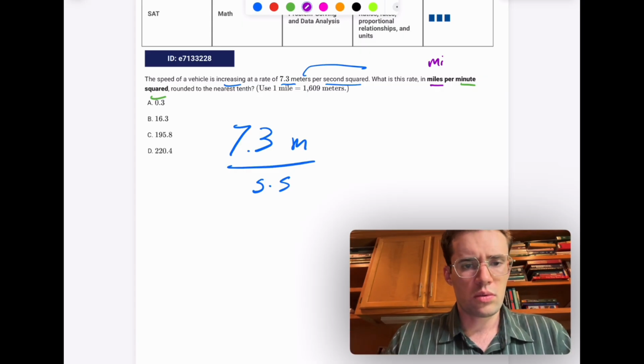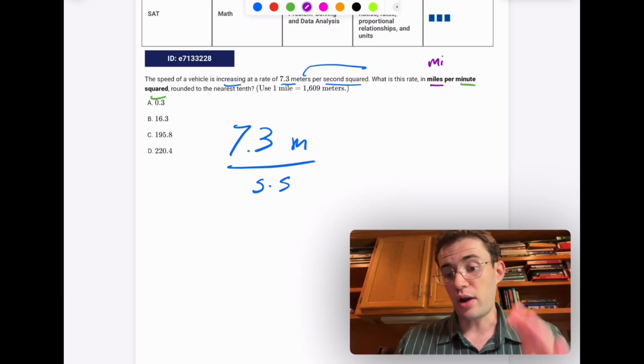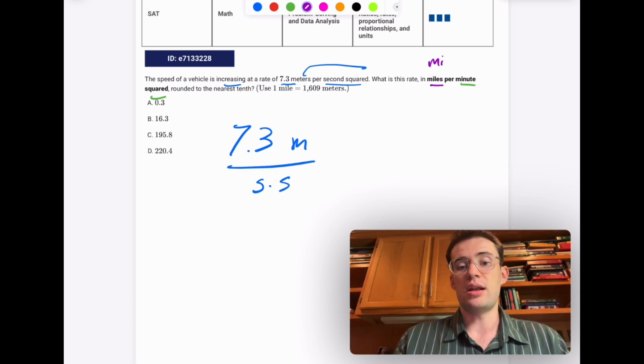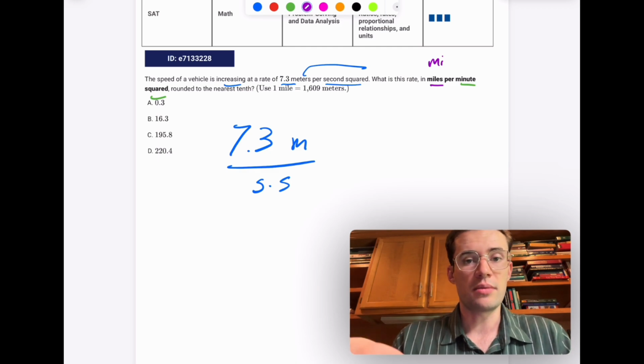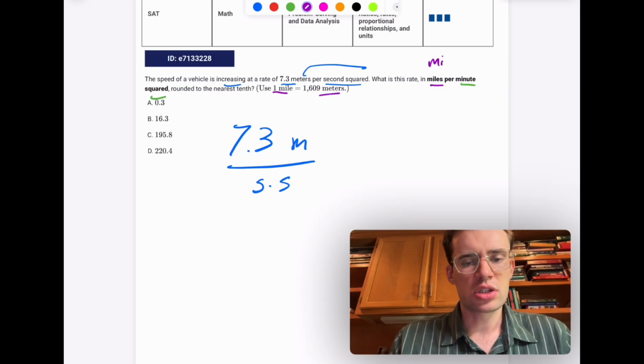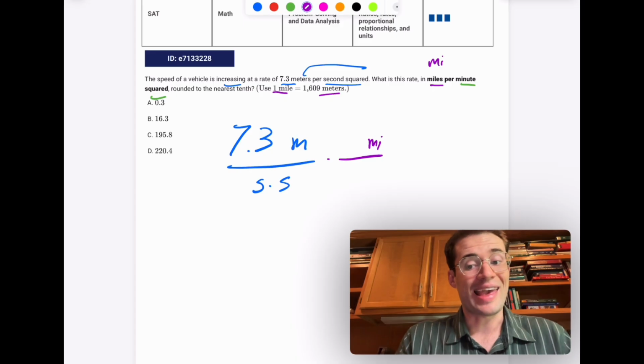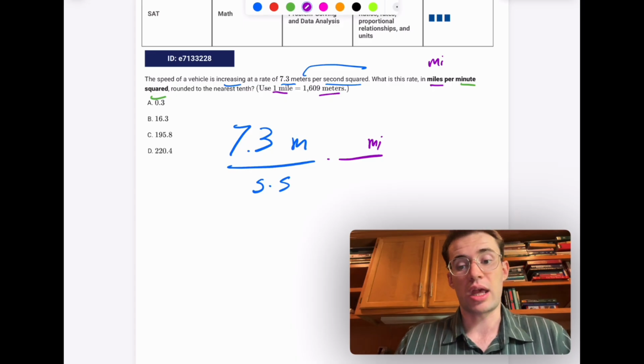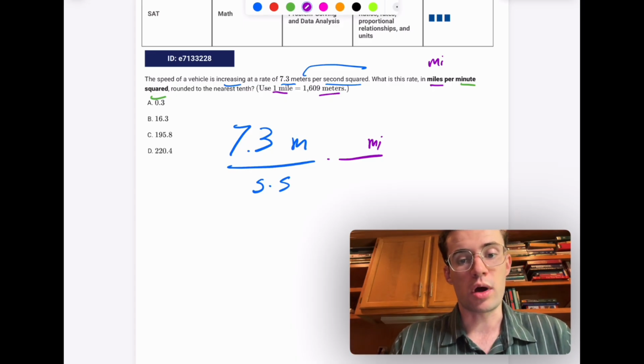So I set it up like this. You have a numerator and a denominator, right? With the units in either the numerator or denominator, wherever they're supposed to be. And now let's start with the miles, right? We want to change meters into miles. So right now, meters are in the numerator. We want that to be miles in the numerator. So I'm going to multiply by something with miles in the numerator and something with meters in the denominator, so it cancels out, right? Meters divided by meters will cancel out, because anything divided by itself is 1.